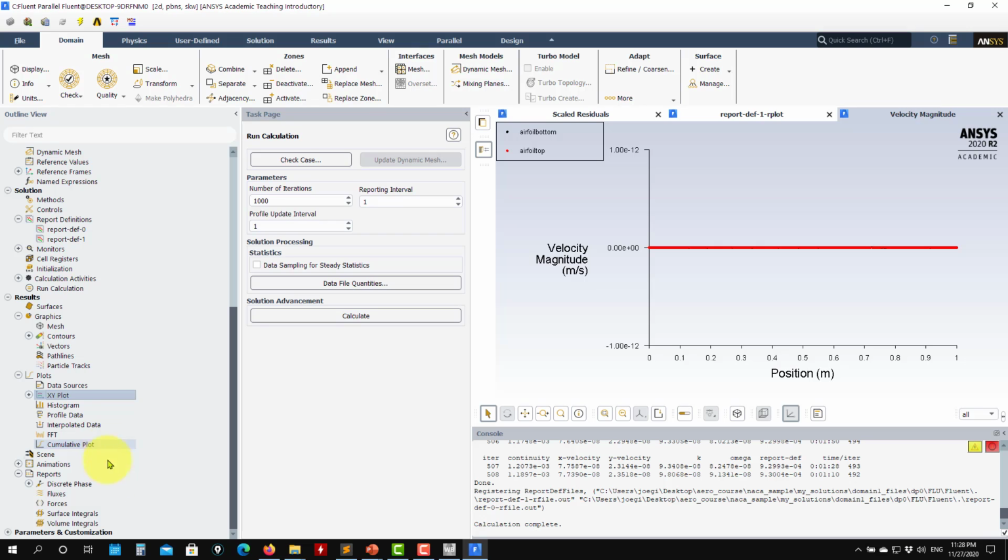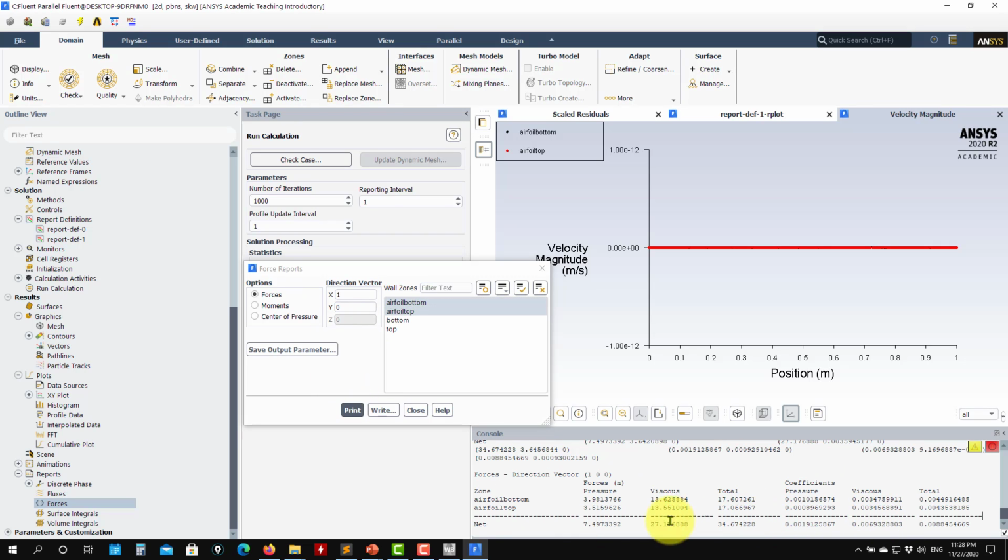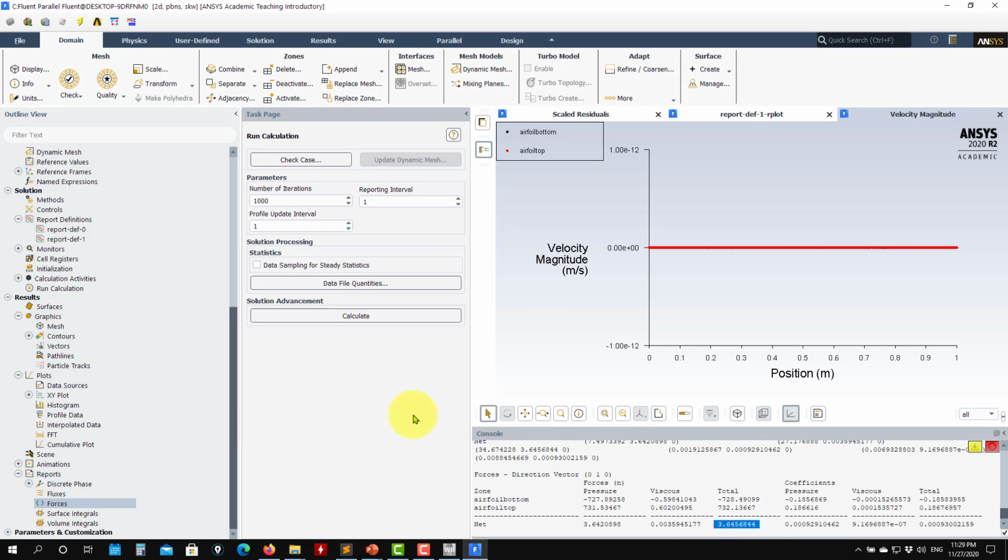Then also you have reports here. So for instance, you can compute integral forces. So you have access to everything. So for instance, you want to get your forces. See here that you have your forces in Newtons or the coefficient. As I look at lift, remember lift and drag are parallel and perpendicular to your incoming velocity. You have your lift force at something that is about 0. So this is the workflow of that CFD simulation.